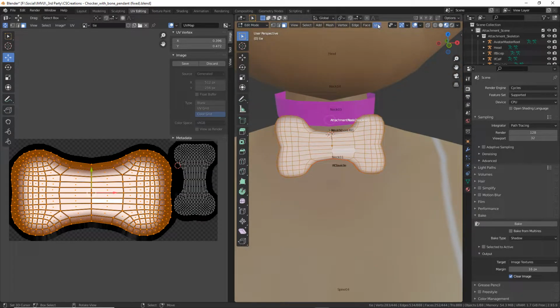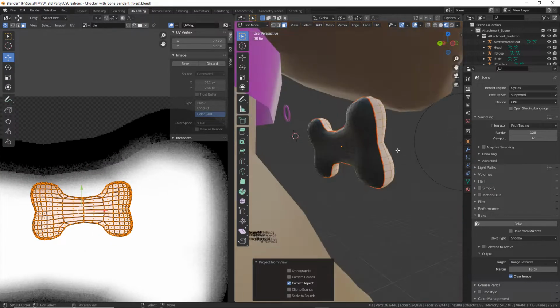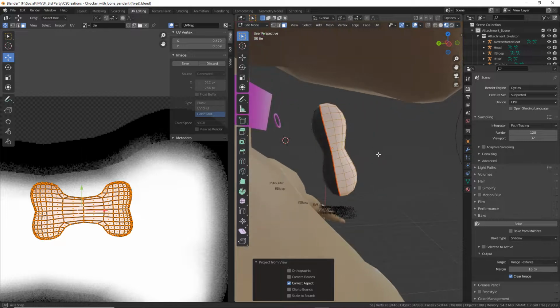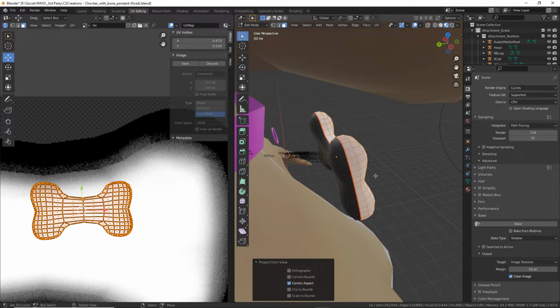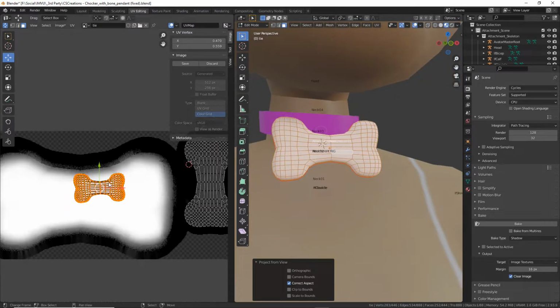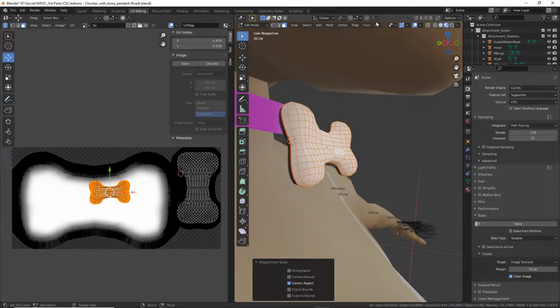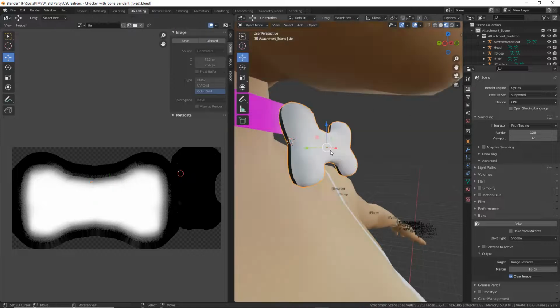Then if we do a project from view, that's one way we can do a cheap, quick unwrap: by selecting the components that we want and then doing a project, and that will create a separate section of the UV. So it's doing a projection of the object based on the selected faces. So it's creating a UV from the selection.